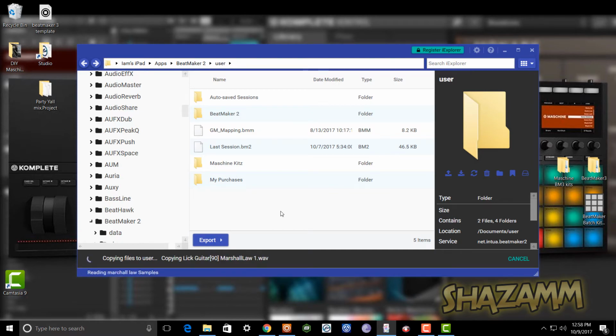Because I'm a Native Instruments fanboy. And these new products, as you see on my desktop, I can't wait to get them. But I got a Maschine Studio, I got an S61, and I got the Maschine Jam. I just want the new ones.